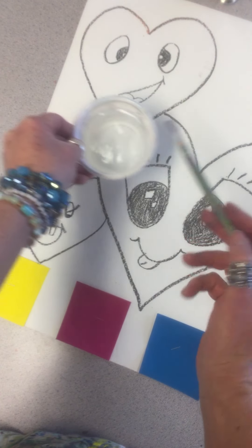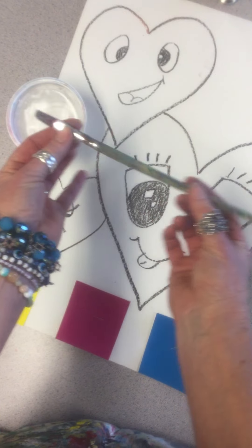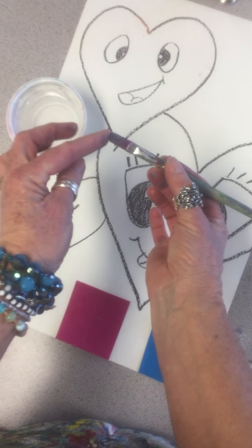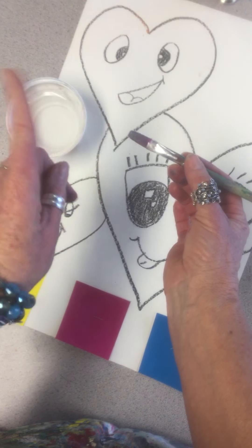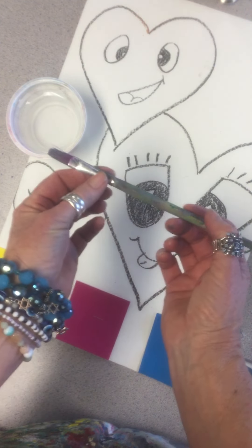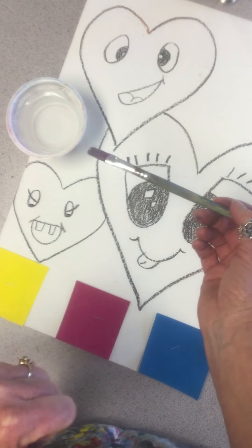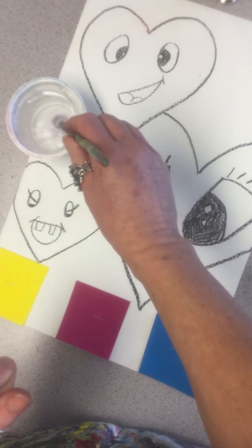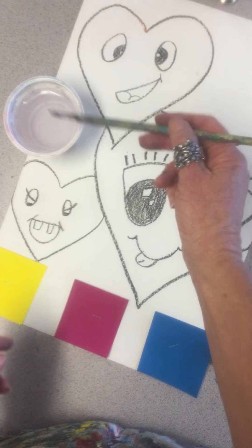You're going to take your paint brush. Remember, dip it in the water. You need a bristle paint brush — the stiff ones, not the watercolor paint brushes. They're too soft; they won't release the paint and you'll ruin the paint brush. So we need these stiff bristle paint brushes, which are over in the acrylic or the tempera paint center, not the watercolor center.